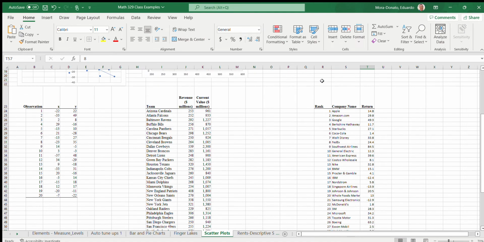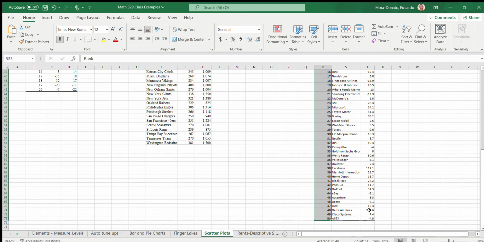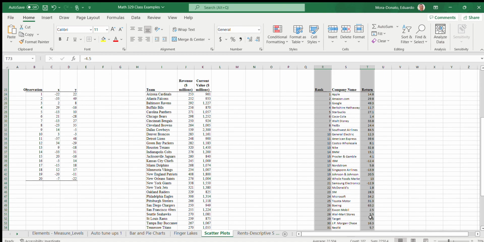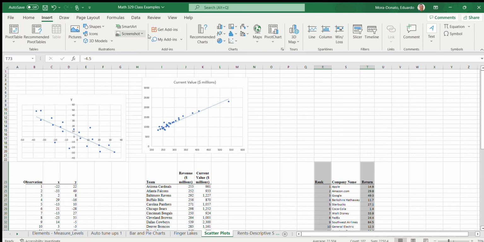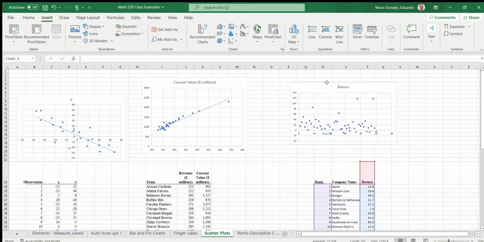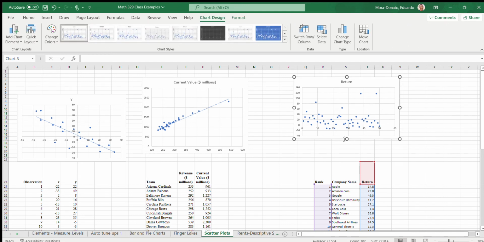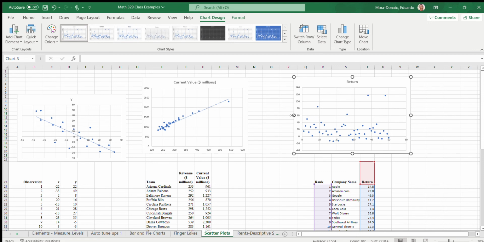Let me do it with the mouse. Rank versus return. Okay, and I'm going to do the same: Insert, scatter plot, first option, and now I see the relationship here. Here there doesn't seem to be any relationship.